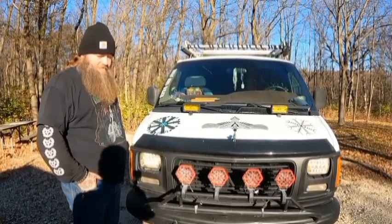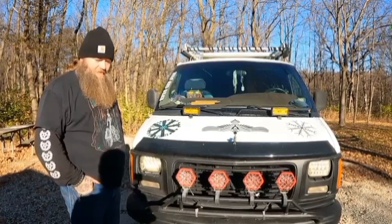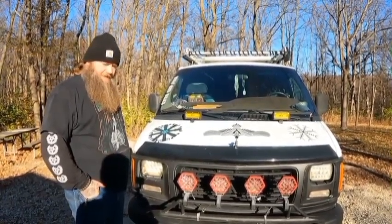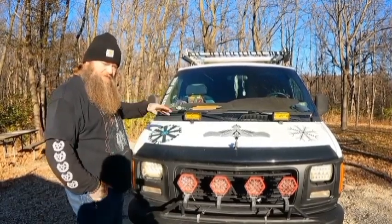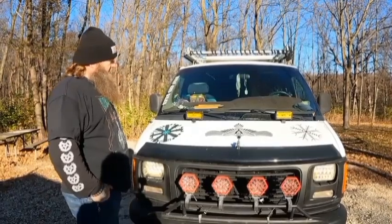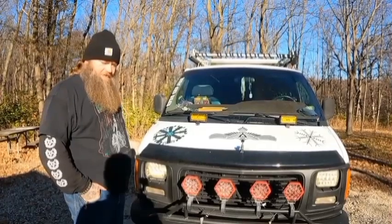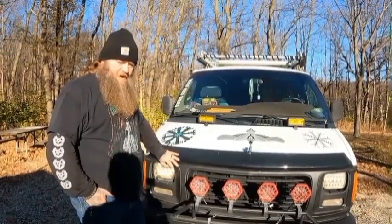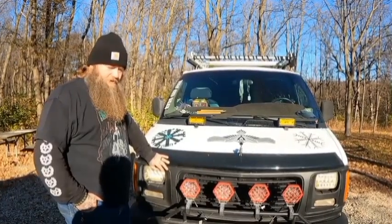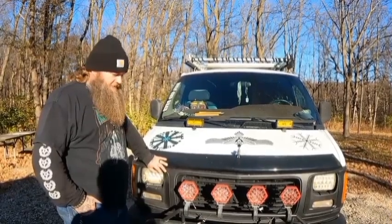It had contractor's boxes in the back of it. It had been used for pulling a race car trailer, and my buddy was a mechanic that worked on his race cars, and he had all his tools and stuff in it, and then he used it for his construction business as well. So it was well maintained when I got it. It had 105,000 miles on it when I bought it, and it now has 306,000 miles on it. Still going good and strong, and everything you see on it I did myself.